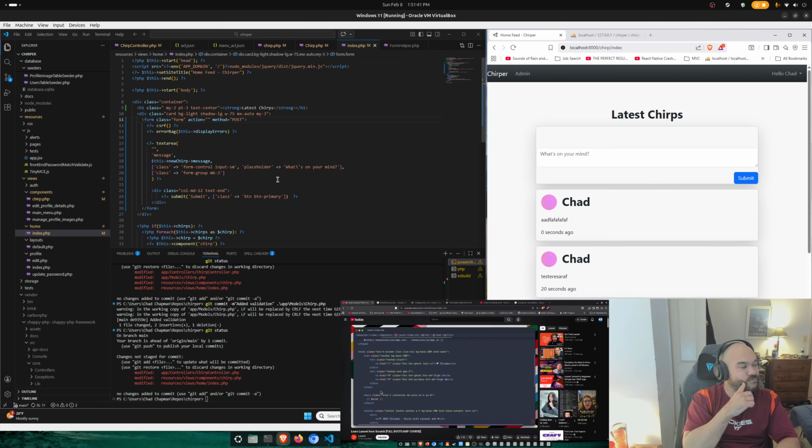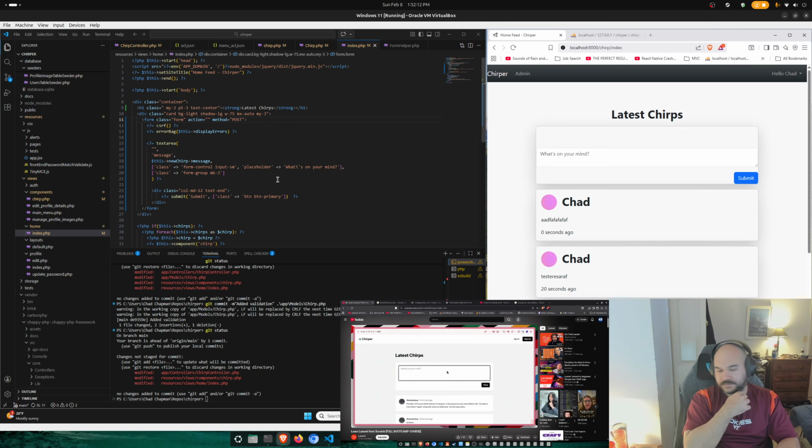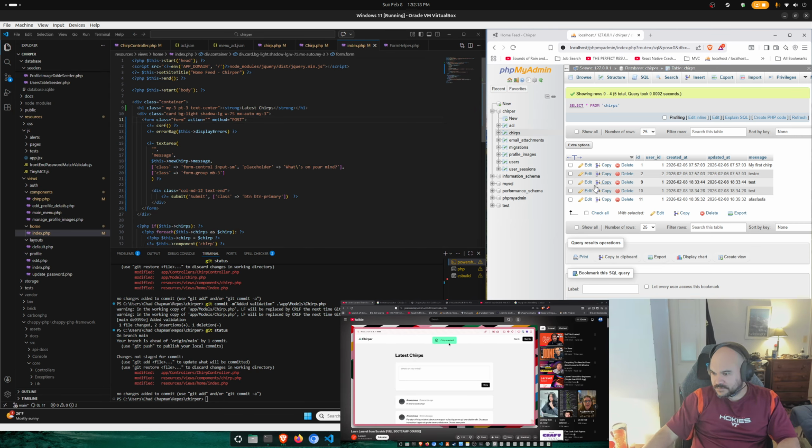In this case, if the session has a parameter of success, why don't we show a toast? The toast is going to be the toast of top, and this is all mostly Daisy UI, but we also do have that animate fade out class that we inputted into our app.css. This is saying that we're just going to take that session value, the success message, regardless of if this is from a posted chirp or if we use this in logging in and registering. Let's post a new chirp. And there we have the neat little notification up there at the top that nicely fades out.